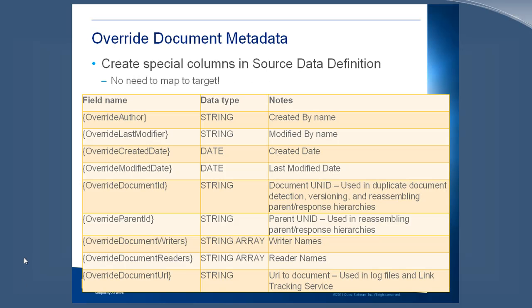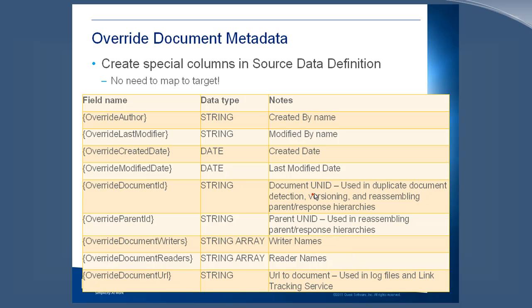So first thing we want to talk about is a concept of taking control of the metadata that's going into SharePoint. So our tool works with a lot of different kinds of Notes metadata, and mostly we just pull this automatically and you don't have to do anything about it. So as you know from session 1, you just check a box and we'll migrate the created by name, the modified by name, created date, modified date. Or if we're doing document level security, we'll migrate the reader names and writer names, and we just know where to go into a Notes document to get this stuff out.